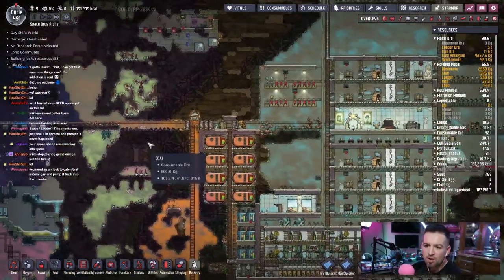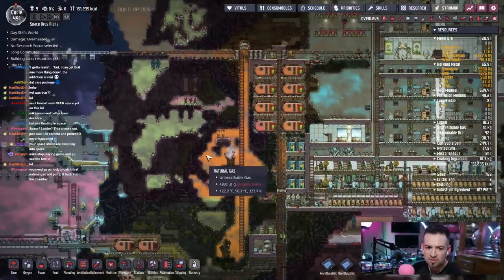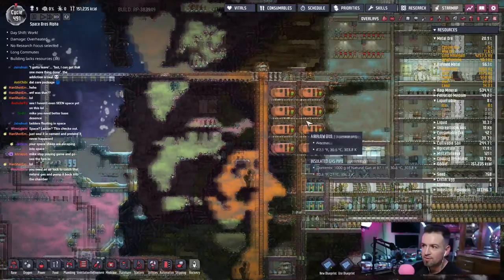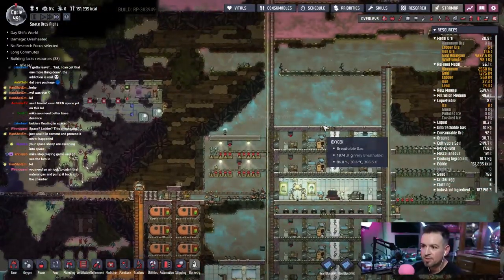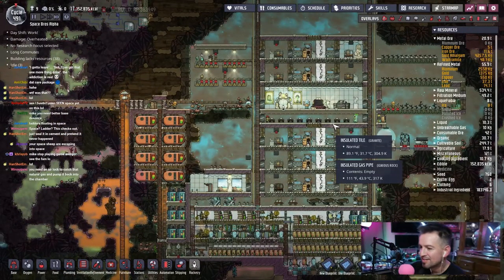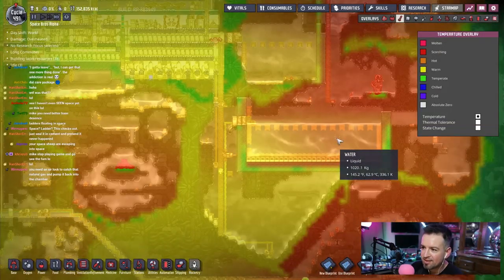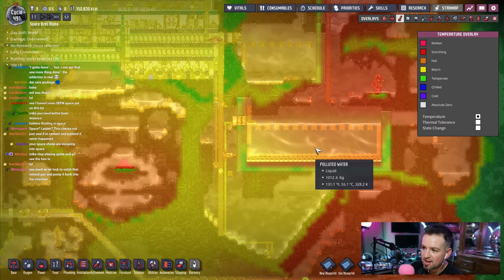Oh, well, I'm not worried about, I mean, this is just going to go out to space. I'm not worried about this natural gas. I have two vents here, so it's not a big problem if that leaks a little bit. All right, I think that's it. We could stay here for another how many minutes to get that thing completed, but let's just do a quick tour of what we have, and then I'm out. So let's see, 129 degrees.